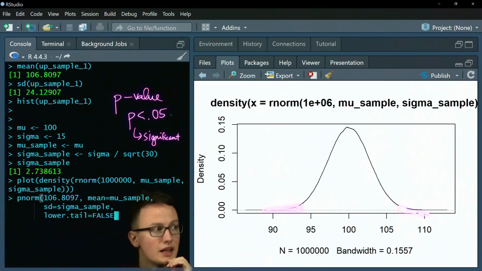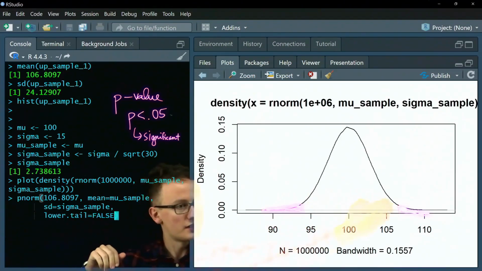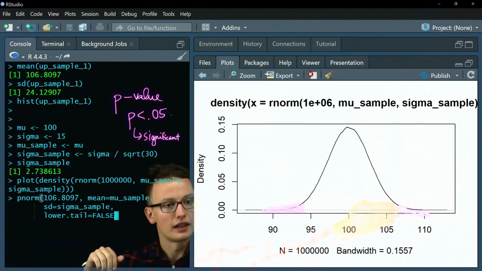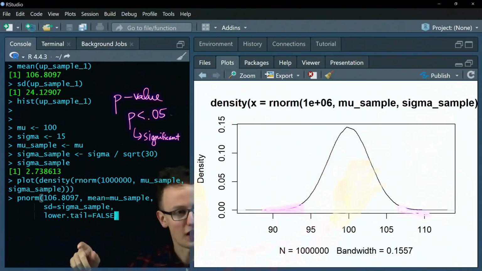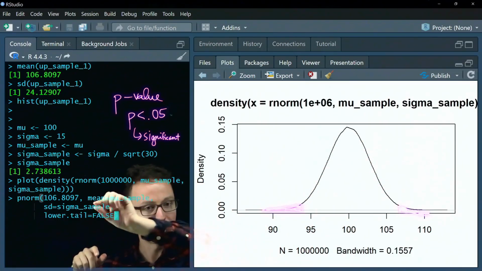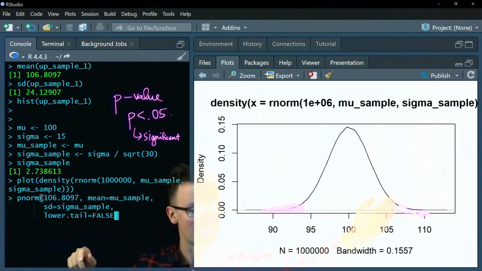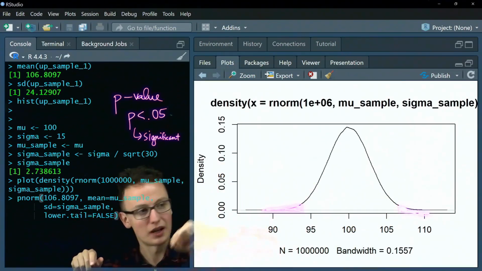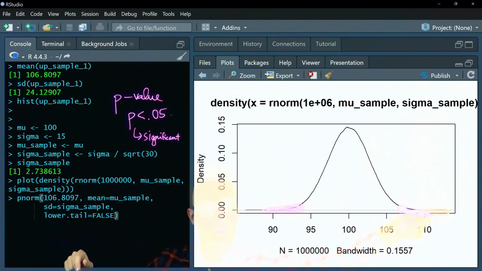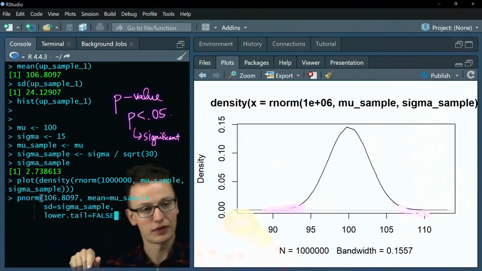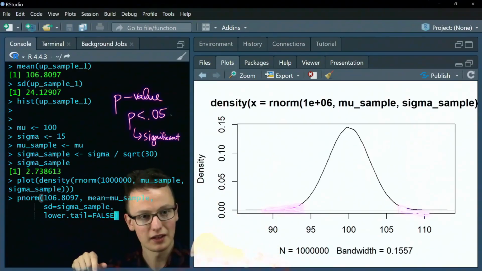That just means that if we take this cutoff, then by default the function pnorm would compute the probability to the left of that. So all this area where you see my hand hovering, all the area from -infinity up until that point. But we want to do the opposite. We want to compute the area after this, just this tiny portion to the right. So we have to specify lower.tail = FALSE in order to do that.